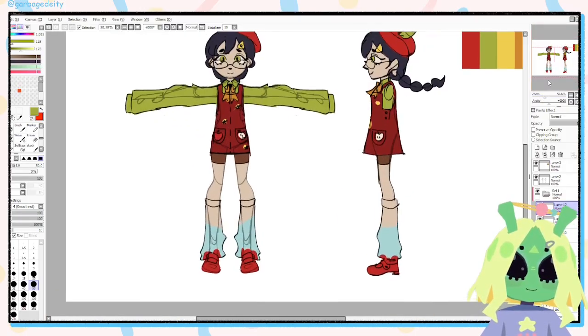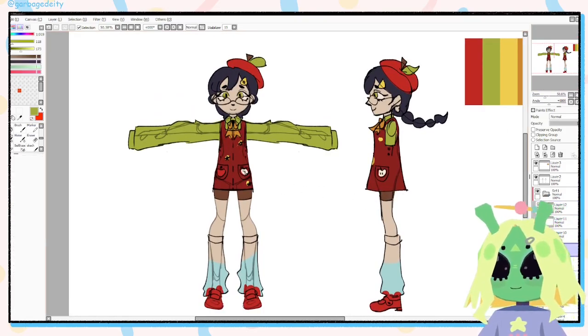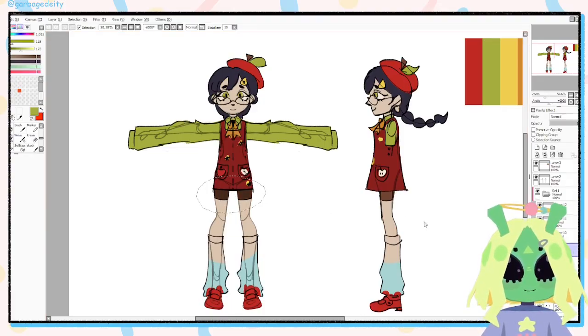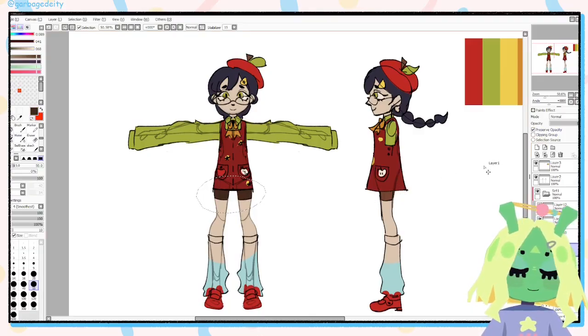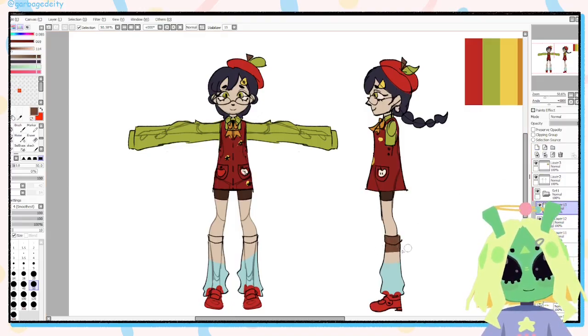We're getting somewhere. I don't really like the brown shorts. Maybe I should make them darker. Brown socks, perhaps. Maybe stripes in the socks.